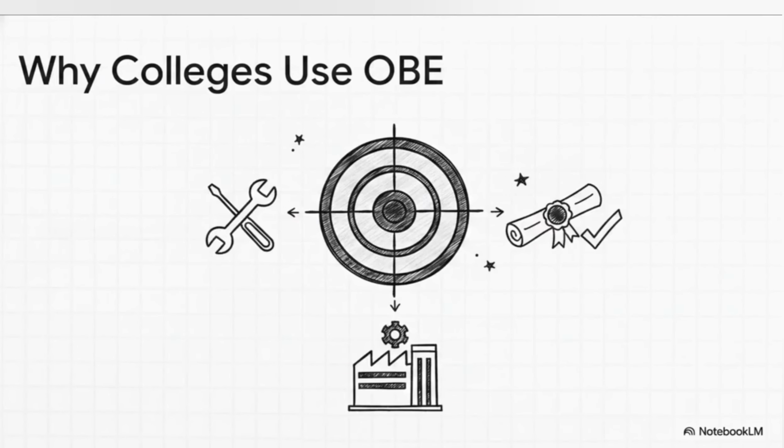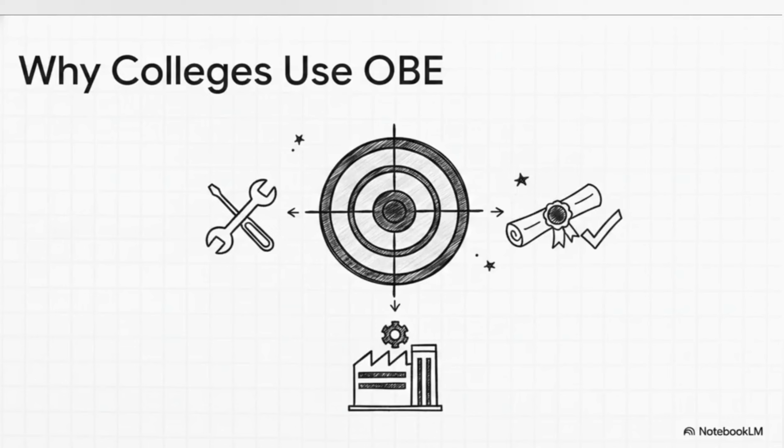Now, you might be wondering, why make this massive shift in the first place? Why is OBE taking over? Well, fundamentally, it ensures that students are gaining practical, measurable skills. We're not just crossing our fingers and hoping they learn, we are literally proving it. This directly aligns their learning with industry needs, meaning graduates are actually ready for the workforce on day one. It also guarantees that every single piece of teaching and assessment is anchored to a specific, tangible outcome.